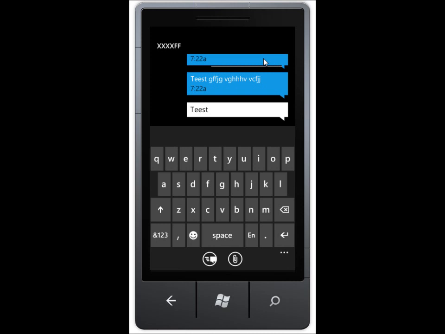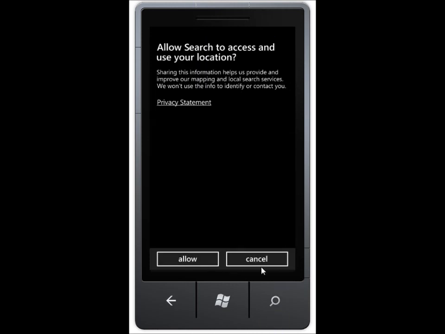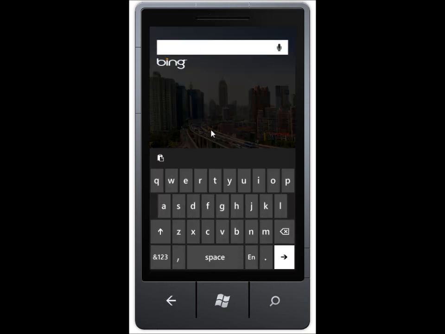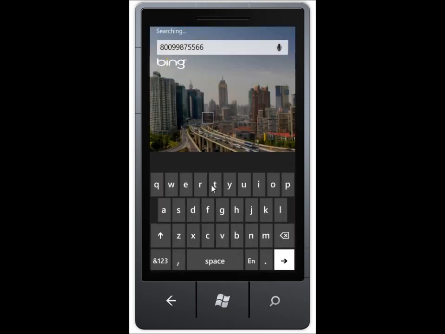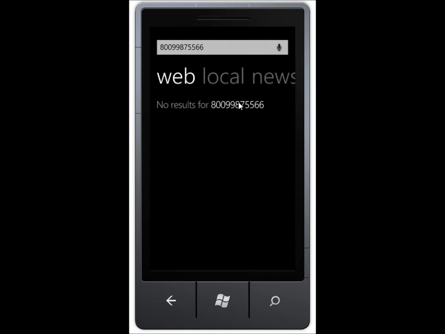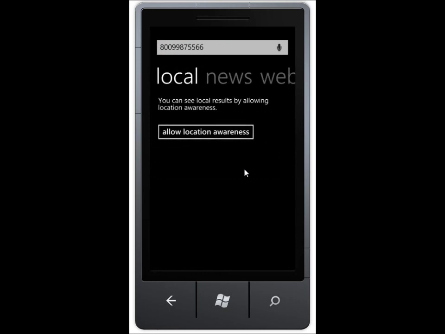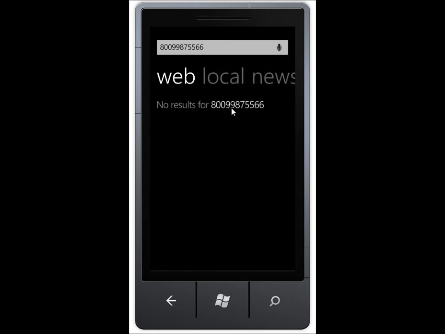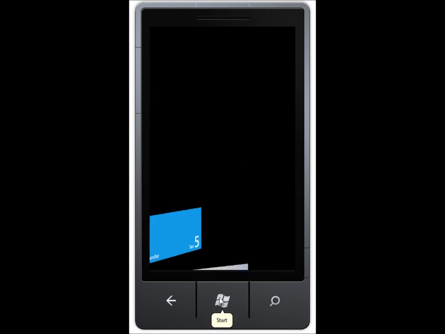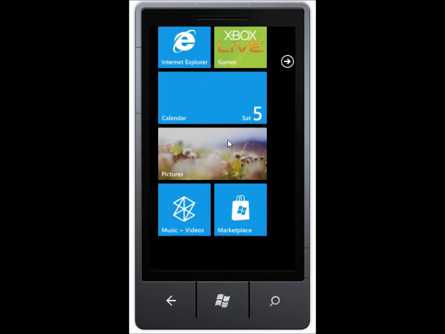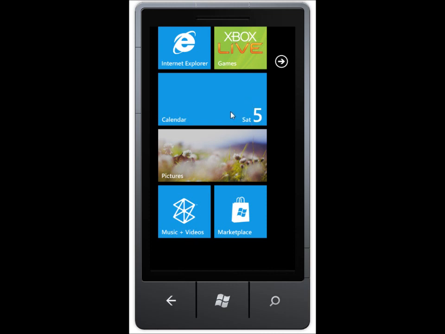So we're going to copy this fake phone number we made up and head straight over to Bing and see if we get any Bing results there. We can just click paste right there and search. And of course there's no results because it's a made up phone number. But if you needed to find directions or just look something up real quick, that works pretty well. Of course, since this is the Bing application, you can't actually copy any of the results, though if you were on Bing's website or Google, you could easily copy things from there.